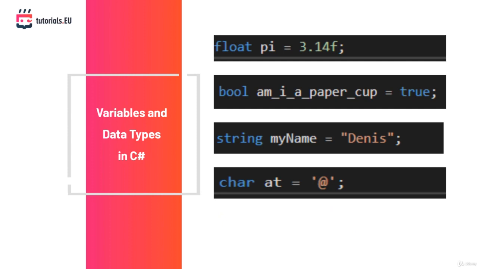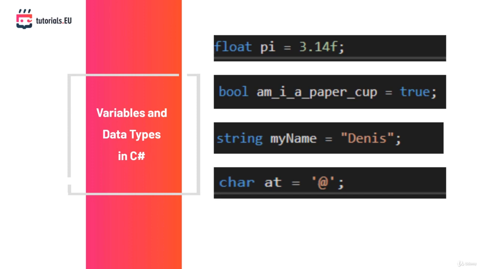And then we have the char, which stands for character. And we can use it to store a single character. So here in this case, we're using something like an @ or a $ sign. We can use them to store special characters because if all we need is one character, then a string is going to be an overkill since it takes more memory, which will make your game less performant. So if you want to make your game as fast as possible, be always considerate about memory.